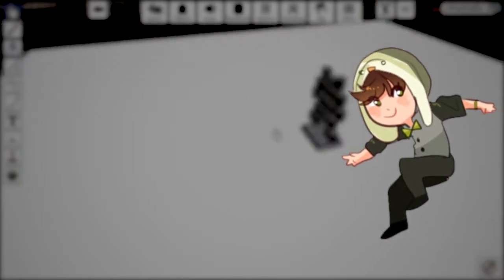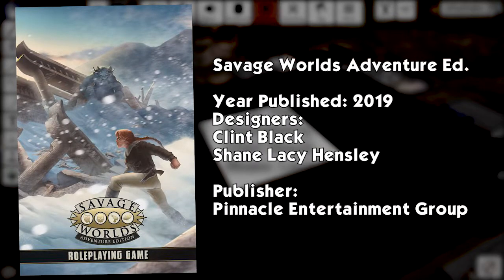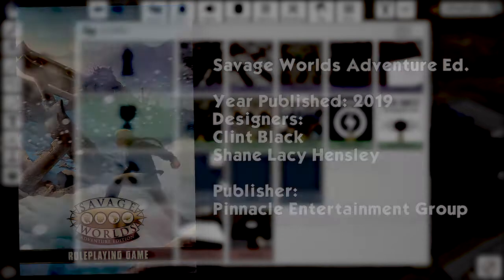In 2018, Pinnacle announced Savage Worlds Adventurers Edition, which is basically Savage Worlds Deluxe, but revised and reworked to make it a bit more streamlined. That has recently been released as of September 30th, 2019. So it's been a pretty good year for Savage Worlds.